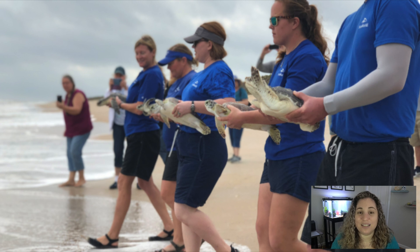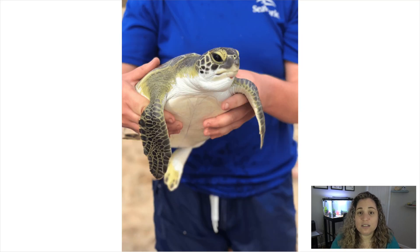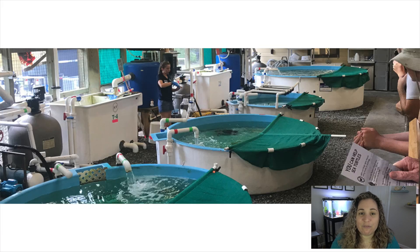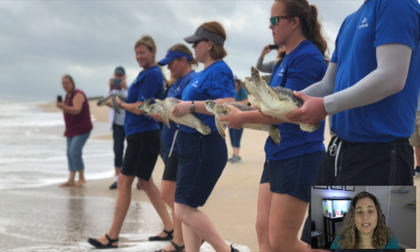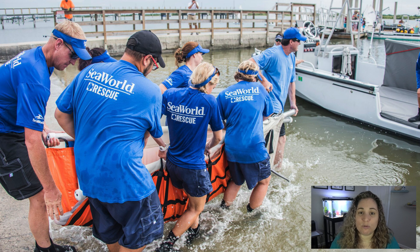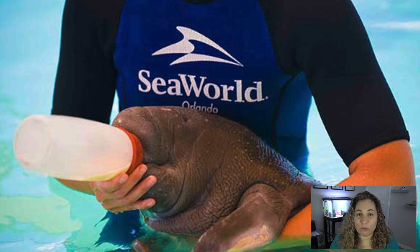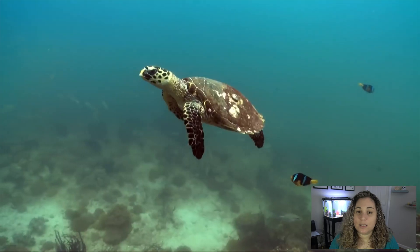The SeaWorld Orlando rescue team releases 15 endangered rehabilitated sea turtles back into the Atlantic Ocean. When 10 critically endangered Kemp Ridley sea turtles and 5 endangered green sea turtles became victims of cold stunning in New England, SeaWorld Orlando stepped up to care for them. There are several permitted facilities in the northeast of the United States capable of taking in sea turtle rescues, but in order to ease the burden and ensure space for new patients during the colder months, other facilities like SeaWorld can step up and help out. Not only did they rehabilitate and provide top-notch care for these 15 sea turtles, they did such a great job that all 15 were deemed releasable. Over a two-week period, the SeaWorld Orlando rescue team released the sea turtles back into the Atlantic Ocean in a thriving state. Since 1980, more than 2,800 sea turtles have been released by SeaWorld's rescue teams in collaboration with government agencies and partner marine life facilities.